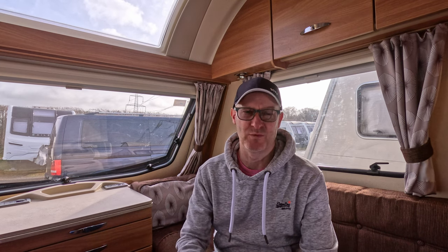Here we are at our storage yard. These are all the steps I go through getting the caravan prepared and ready for towing. It's aimed as if you are actually on a site, going through everything I believe you should be looking for in terms of safety - no surprises by the time you get home. Things like broken stuff, items fallen off the side, spills in the fridge - just real general good practice.